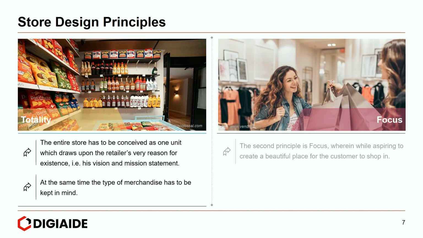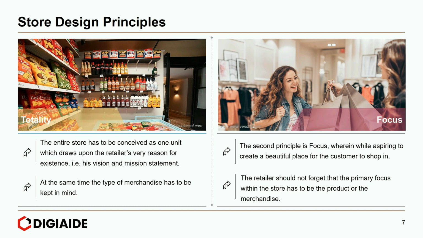Next comes focus. The second principle is focus, wherein while aspiring to create a beautiful place for the customers to shop in, the retailer should not forget that the primary focus within the store has to be the product or the merchandise. Achieving sales is the primary step towards being sustainable in the long run.